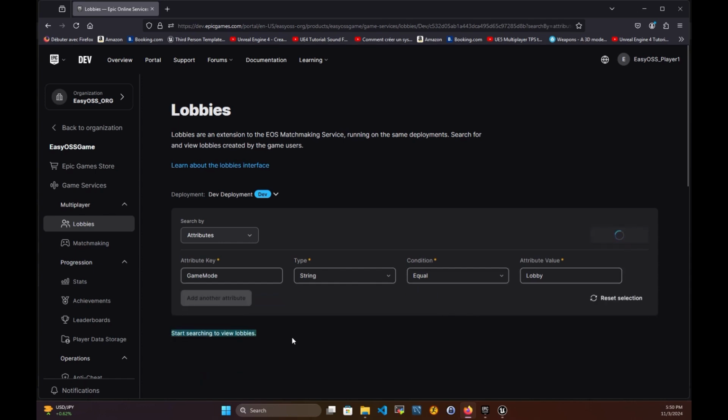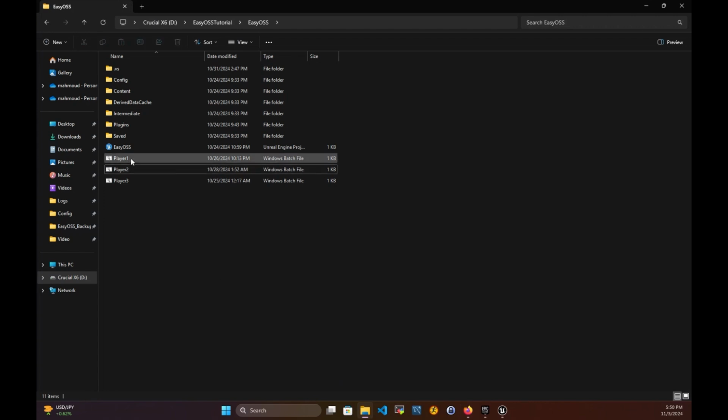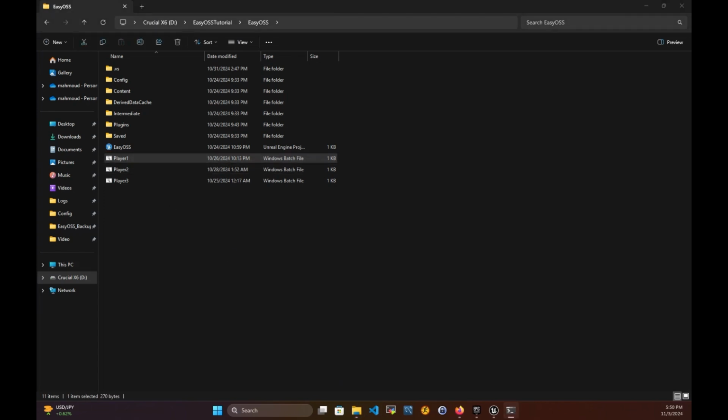When I click on Search, I have no session that matches the filter. This is normal, because for now I have no session created. We will create a session, then come back there to see again.